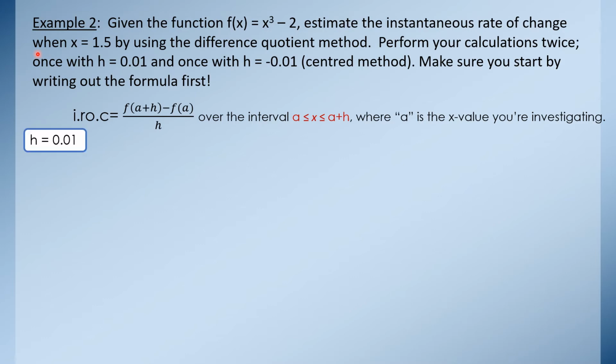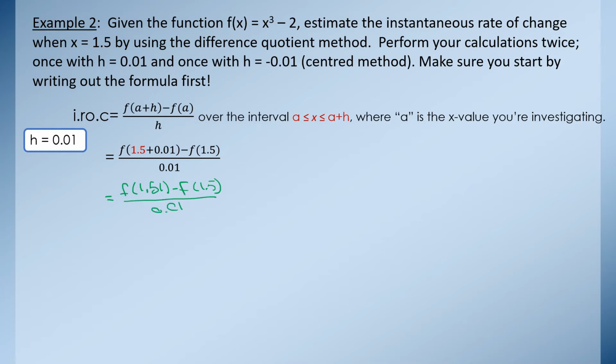So you can leave it an x or an a, but you'll just be familiar with seeing both of them. So we are going to start on the right side of 1.5. We're just going to go a little bit to the right of 1.5. So subbing into the formula, there's my 1.5, that's my a value. My h is 0.01, and there's minus f at 1.5. So just to tidy that first section up a little bit, that's saying f at, so I'm going to add those two numbers there, 1.51 minus f at 1.5 all over 0.01.